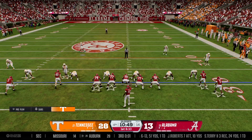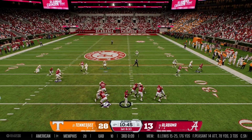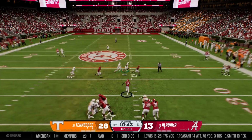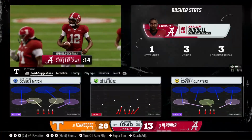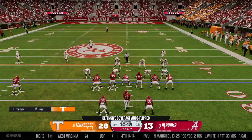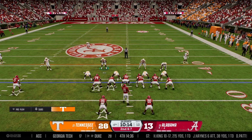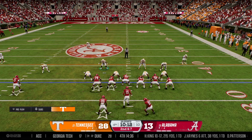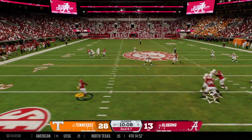This offense absolutely humming as they come to the line again. Wants to throw on first down. He'll pull it down and run. And he avoids the hit and slides after the short gain. Welcome to the frustrating reality of college football. Like, the guy at the quarterback spot, he can just do that. Pull it down, get positive yards, makes the defense have to account for him every single play.